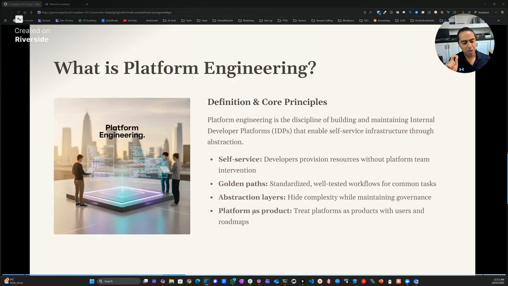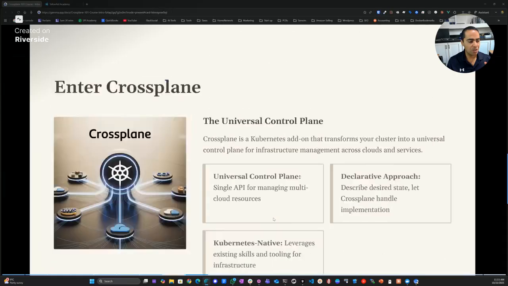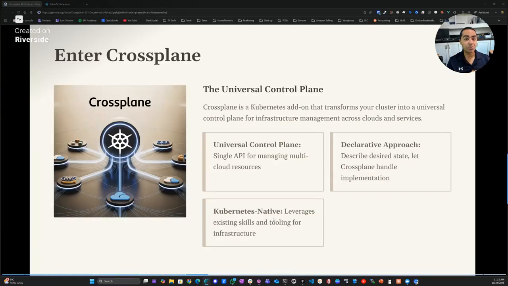Again, I didn't touch on it as much, but platform as a product, making the original DevOps teams actually become product managers. Now they're actually building a product. They have to manage it. They have to understand the needs of the developers. So they have to put on the thinking hat of a product manager, and not just a DevOps engineer trying to build pipelines and automate things. They're actually building a product for their internal customers, and those developers are their internal customers. So the skill set needs to shift a little bit as they're building those platforms.